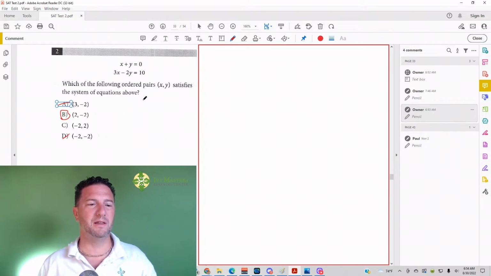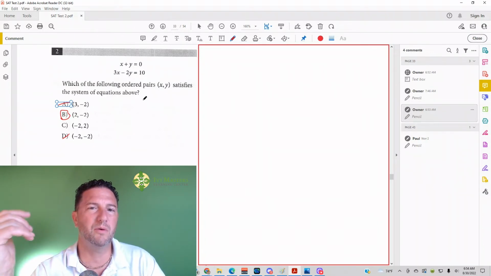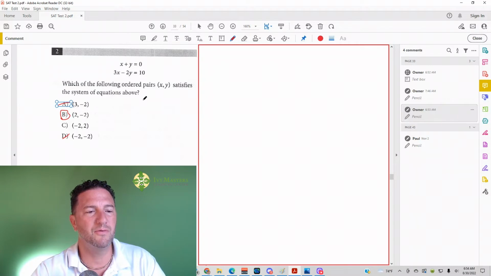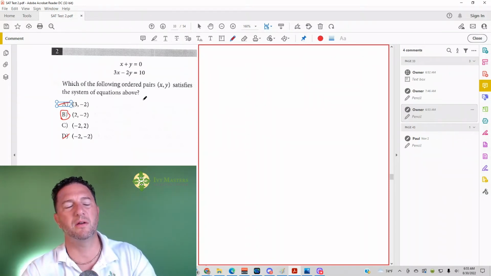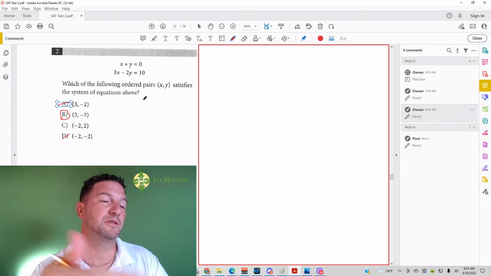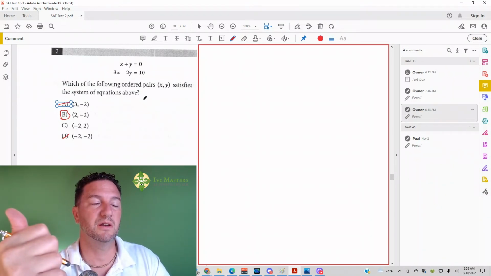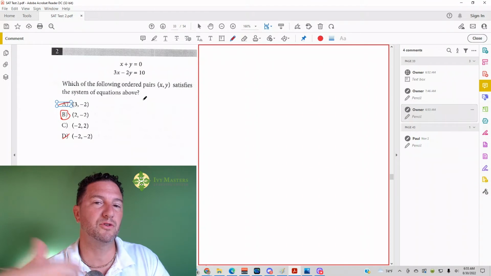And before we go on eliminating, what I like to do is look at my answer choices and say, do I want to eliminate x or do I want to eliminate y? And if you notice, in answer choice A, B, and D, the y's are the same. So I don't want to eliminate y, I want to eliminate x, because only in answer choices C and D are the x's the same. So I have a higher chance of only having to solve for one variable. And so my first question is, should I eliminate or substitute? I'm going to eliminate here. Second question is, if I am eliminating, which variable do I want to eliminate? I want to eliminate the y because I have a better chance for just solving for x and being done with the question.